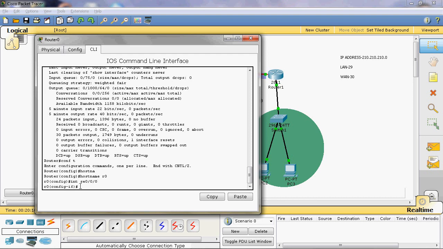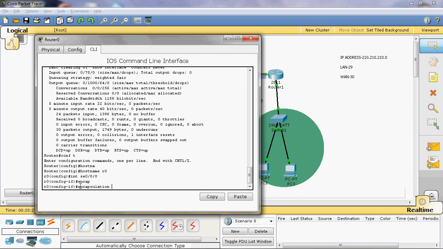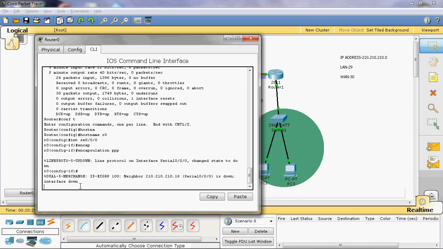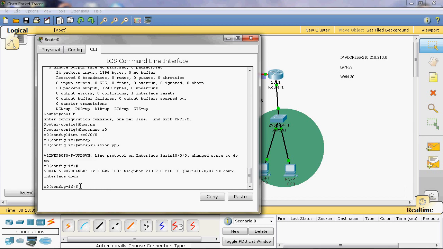In that we can change the WAN protocol. By default in a Cisco router, the default WAN protocol is HDLC. Now we can change that protocol to Point-to-Point Protocol. The syntax for changing the WAN protocol is: go to that interface, then give encapsulation ppp. Now the protocol has changed.